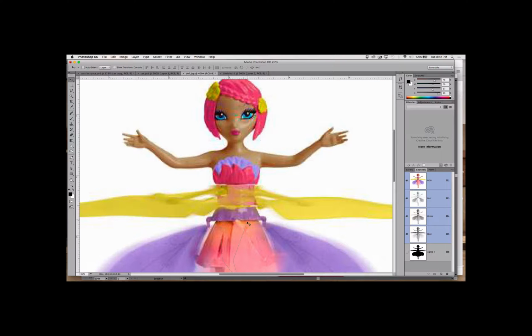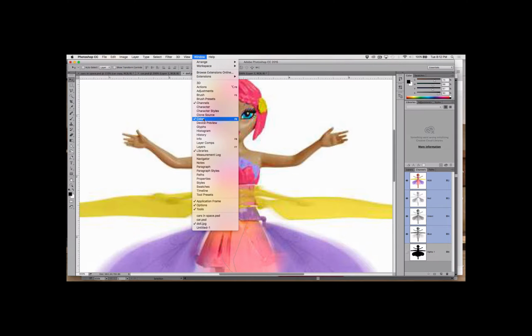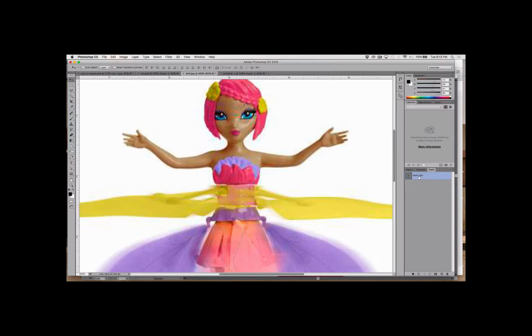Let's try that again. Let me go to the path palette, window, paths, and it's called work path. Because it is not saved as a path yet, I can, hey, work path, come over to the path tools. These are the path tools. In Photoshop, it is now working in a vector mode. It is not a vector, but it is working in a vector mode. And I can move this path to where it goes. If I had drawn the whole thing and brought it in, it would have aligned more correctly. So I will do that.